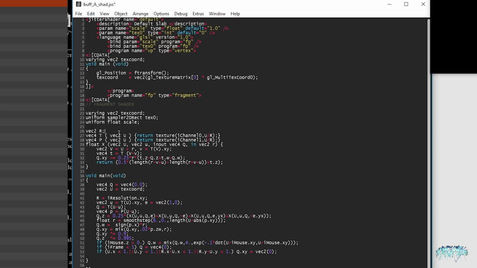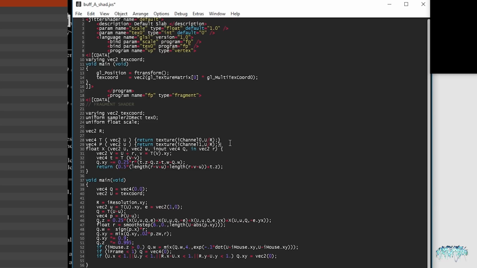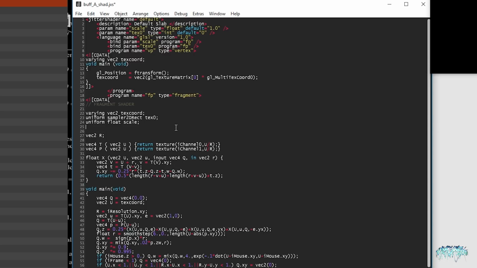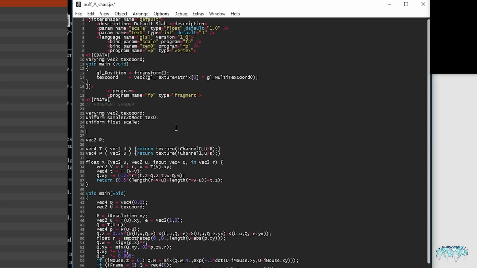Now there is a function here called T, which returns a texture reading of this texture iChannel0, and then we have another texture called iChannel1. So let's proceed to declare these textures.